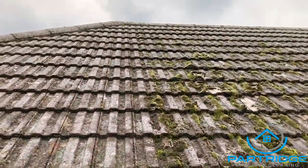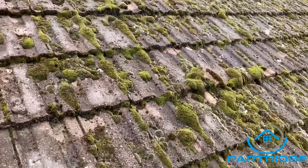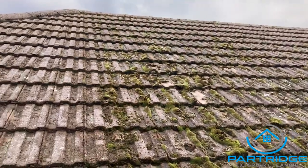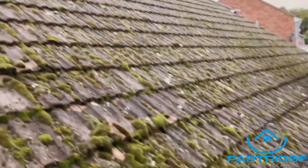Then obviously, I'll be coming back probably on Sunday, so it's a fair few days away from now, to do the other side of the roof. So I'm just going to try and get this side done today, if possible. It's 2:30 already, so it'll be a push, but clean up, make it nice and tidy, and then in a few days I'll go to the other side, get that done, and then hopefully that's it.